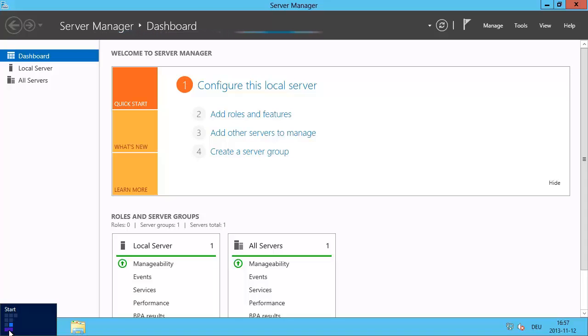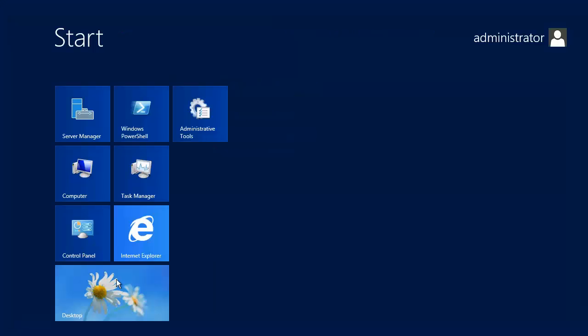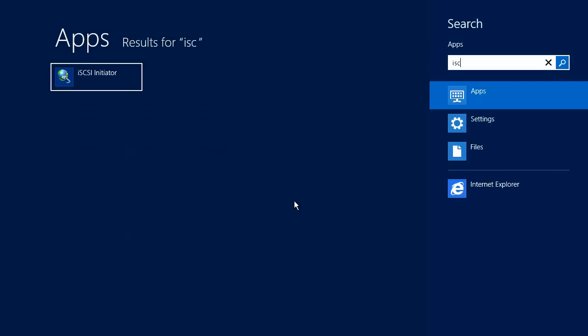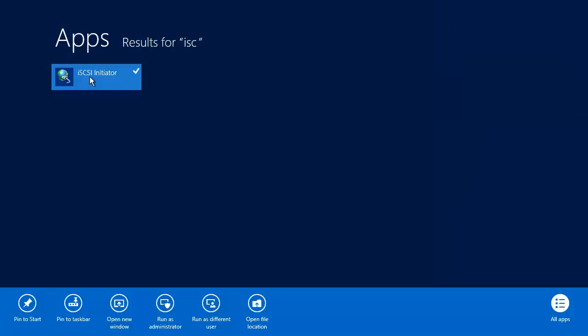So this iSCSI initiator is already defined. You can right mouse click and select pin to taskbar, so I will have it here if I need it often.